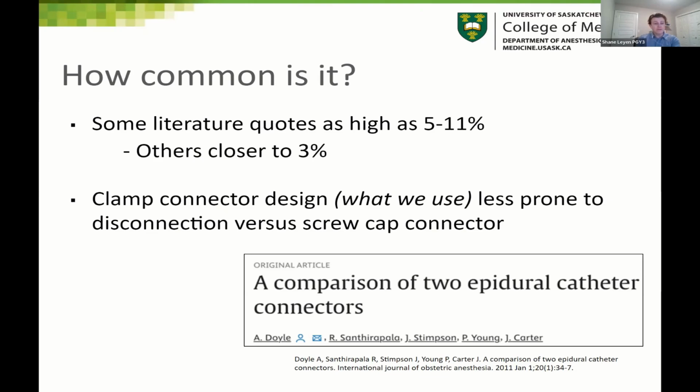A bit of a confounding factor here, something that makes it more difficult to analyze, is there's been a change in the style of the connector design. So the clamp connector, which we commonly use, or the only one I've ever seen at our centers, is quite a bit less prone to disconnection versus the older style, the screw cap connector.